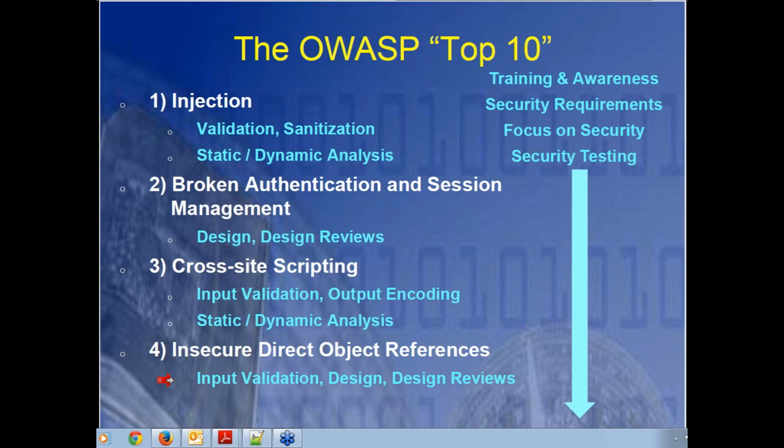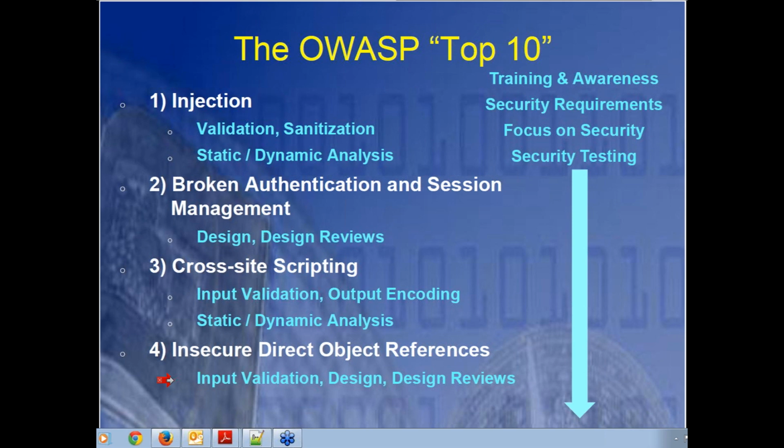Number 4, insecure direct object references. Well, we need to validate those inputs when it comes up, but we also want to use something called indirect references. Rather than asking them for a file name directly, maybe we list the files and give them a number. They can choose a number, and they send up a number, and we use that number to do a lookup to find the actual resource. Maybe we don't give them the real file names, but we obscure the real file names on the system to give them some synonym for them.